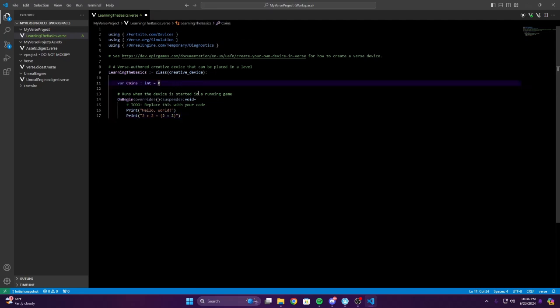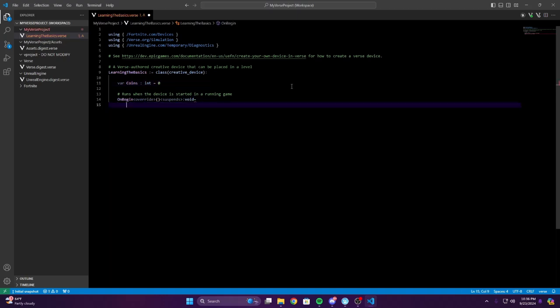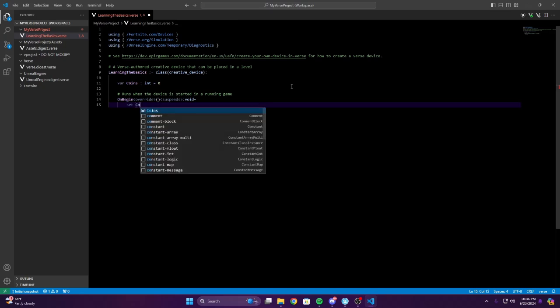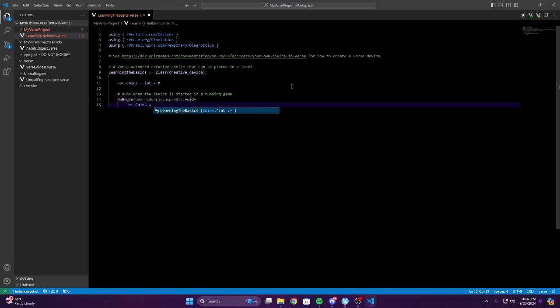So this is awesome. What we can do with this now is if we come to our on begin, we can do a set. So this will set your value, or it will add or subtract or divide to your variable. So we'll set our variable called coins equal to coins plus 1. So this is going to add 1 to this value. Now if you want to set coins to a regular value, you can just set coins equals 1. This will automatically set this to 1 without adding on at all. It'll just get rid of any other numbers you had and just set it to 1. I wouldn't recommend doing that if you're trying to add stuff to people's values, and I'll say plus 1 or plus whatever value you want, but it just depends on what you're doing.